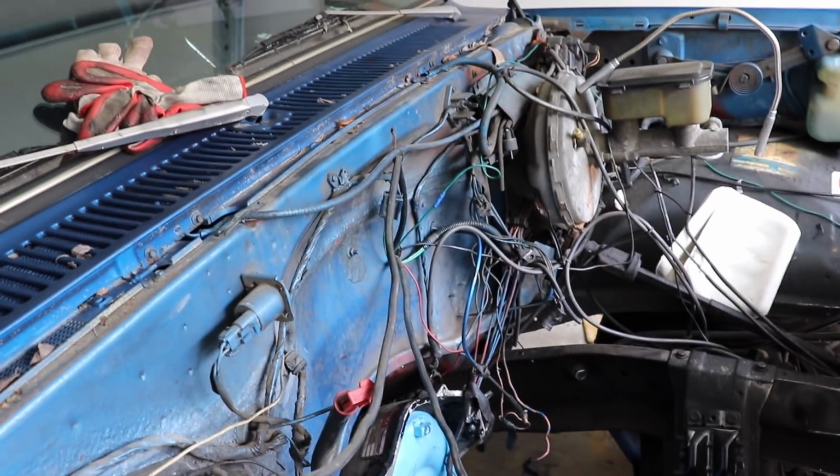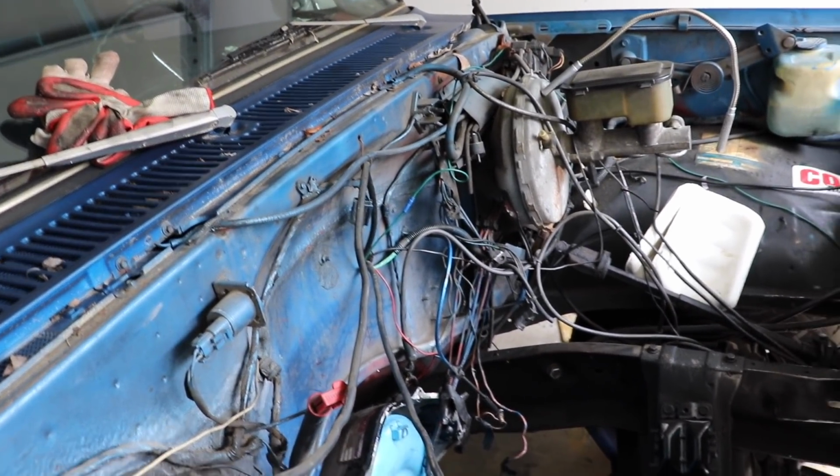So I'm thinking since the hood is off, I might as well just keep the hood off and put the motor in, and then turn the oil pump, then put the distributor in, and then put the plug wires in and set the initial timing for the break-in of the cam. So that's what I'm going to be doing. I thought I was going to do it with the engine outside the car, but the hood's off, so I should be fine. Should be good to go. I just wanted to address that while I was thinking about it.